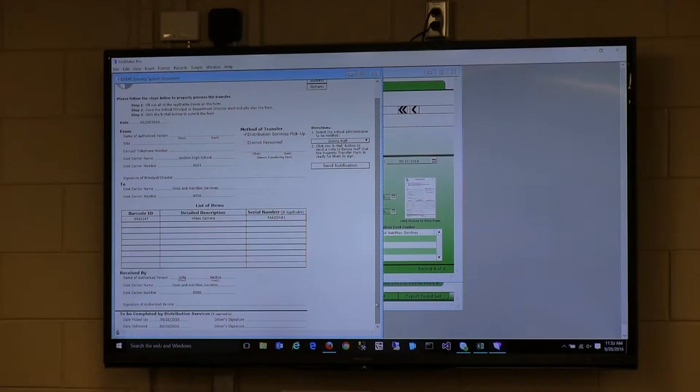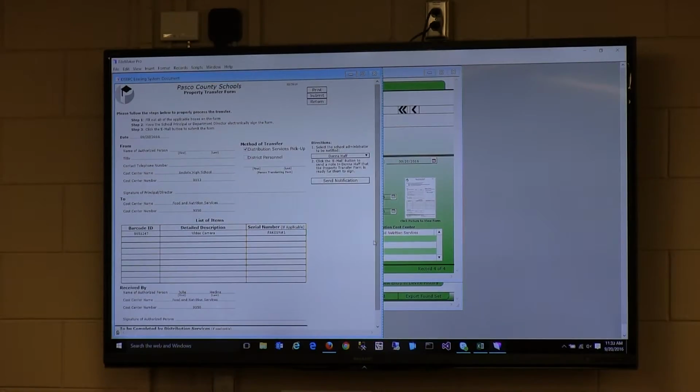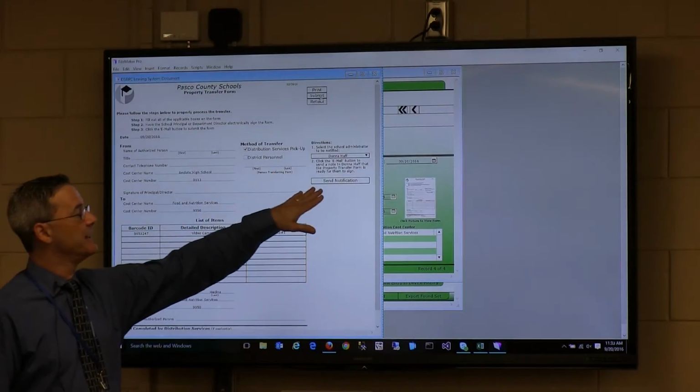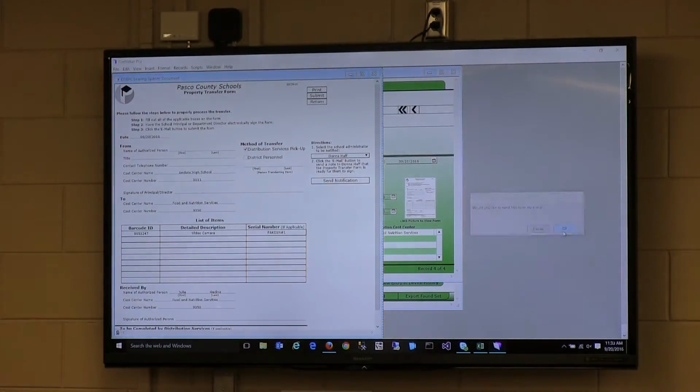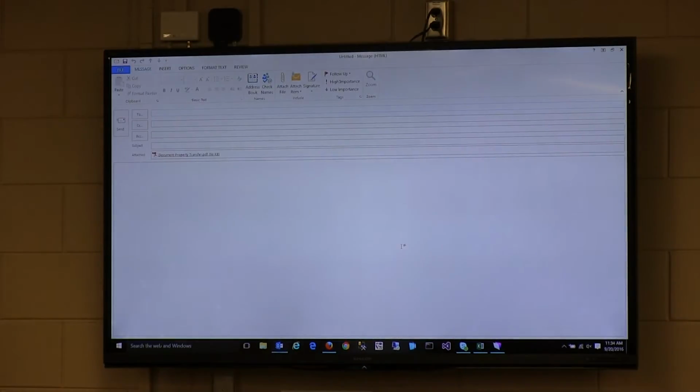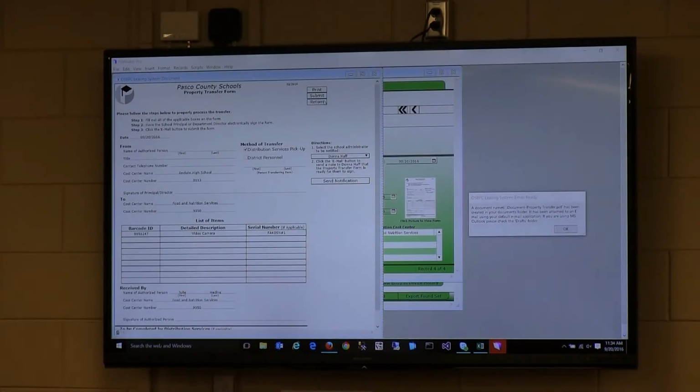And you also send this to property control after all the signatures are done. So once we have all these signatures, because we've notified Donna, she needs to sign this, she did, then you submit, and it goes to property control. What property control is going to do is take that and change it in Munis, what the cost center is and where it's located. Then you'll see it drop off your inventory when that occurs. It may not be immediate. Sometimes it might take a week between Munis and myPrism talking to each other.